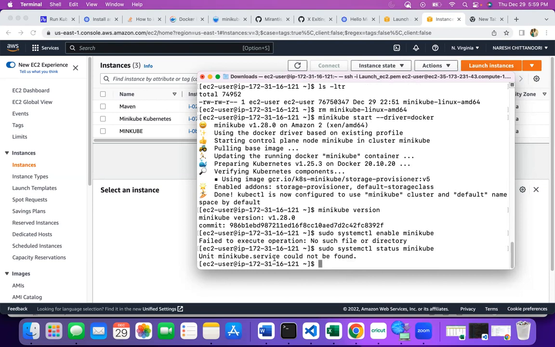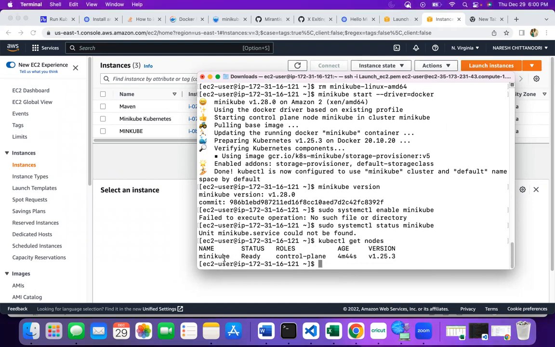Okay, maybe if it is showing a minikube version, it is installed. But let's just try. Let's just try to check the nodes on it, like kubectl. Yeah, see here, it is there.